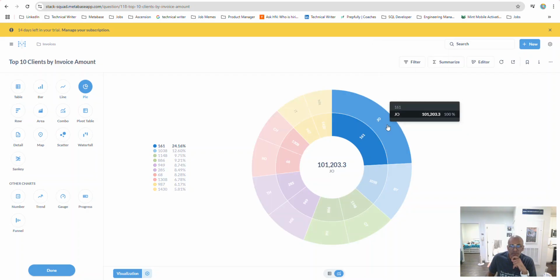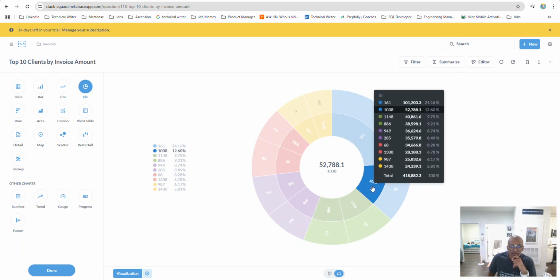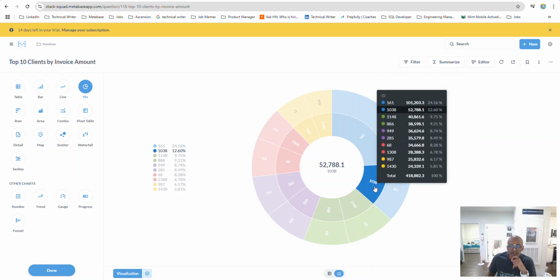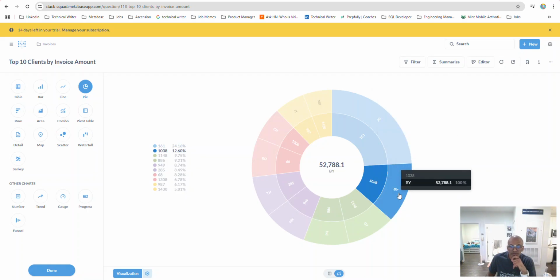And then if you hover over here, it's going to show you for that country the total amount. And same here for this account, for the 1038 account, the amount is 552,000. And then if you go out into the country, also it's 52,000.